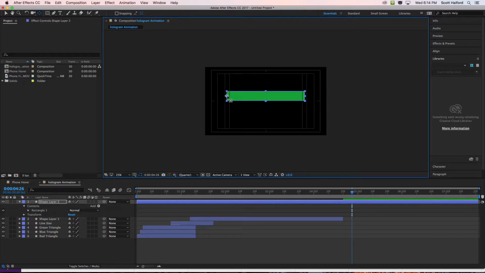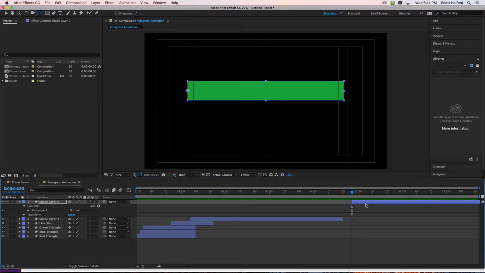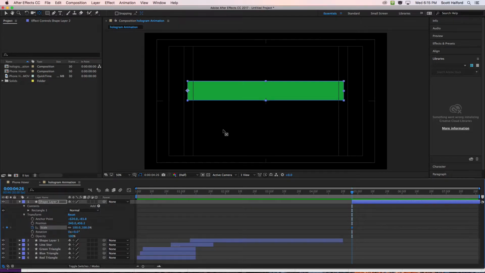So now I've moved that anchor point right over to that edge. I'm going to hit my left bracket to shift the beginning of this layer to my playhead. And then I'm going to hit Option S, and that'll turn on keyframes for that.